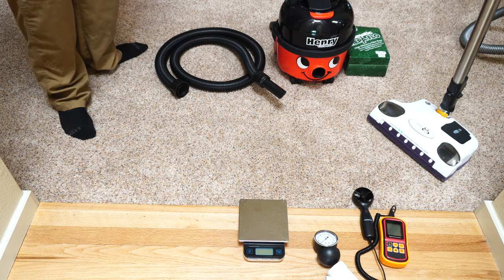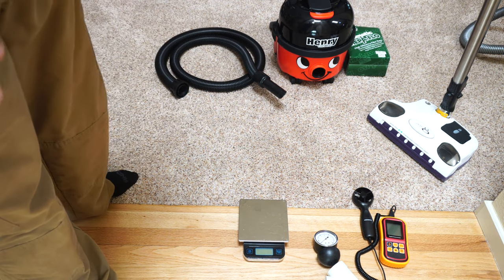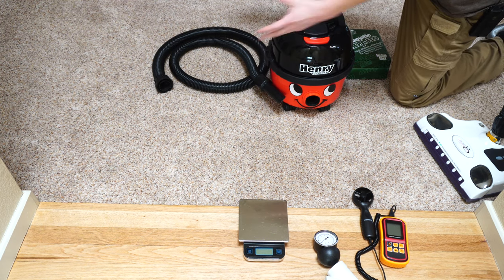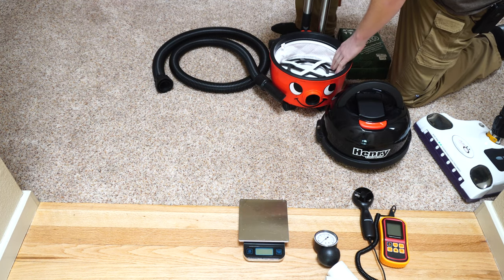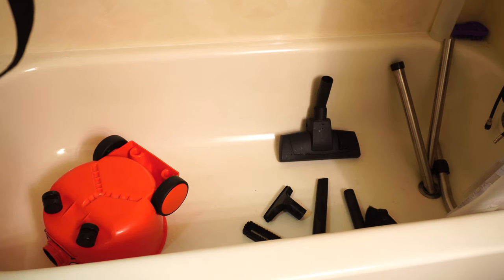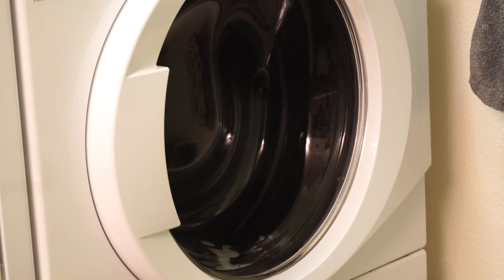I've got two machines here. I'm using these two machines because I know the cordless Henry has less power than the Zero G. And this hopefully can be reproduced — I'm going to prove that the Zero G has more power than the Henry. Ideally, if we were going to do this in the most scientific way possible, I would have numerous Henry's for more data, but I don't. I'm unable to order anything right now because of the whole COVID-19 situation, though I'm sure that's only temporary. For the basis of this experiment, we first had to start off by washing the cordless Henry completely out — all of his accessories needed to be cleaned, and that even includes the hose, which you can see going around in the washing machine.